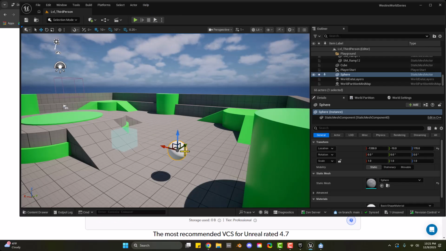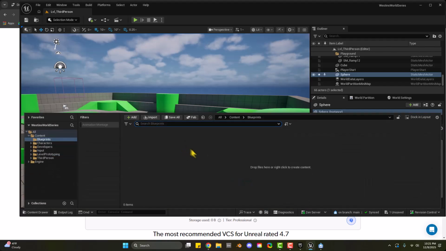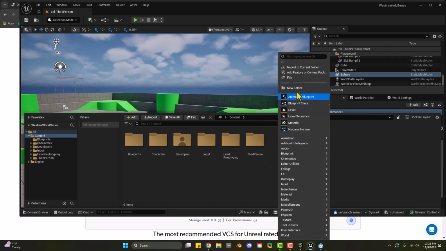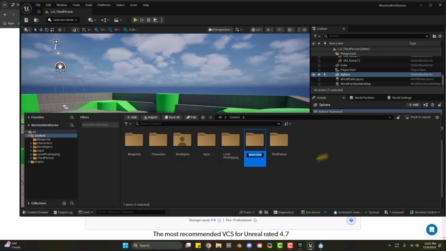So I added that. I'm going to do a few more tests too. I'm going to add a blueprint. What I did was, your content folder has everything that you're going to work on, or mostly everything. And then I right clicked and I added a new folder called blueprints. Right now it's empty. Maybe there's something in there. You know what, just for purposes of this video, I'm just going to delete it.